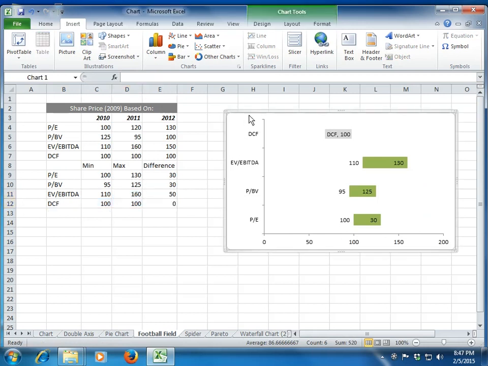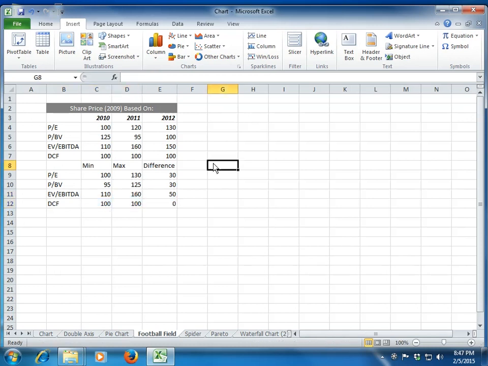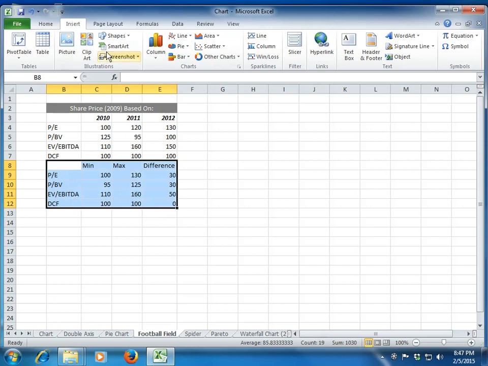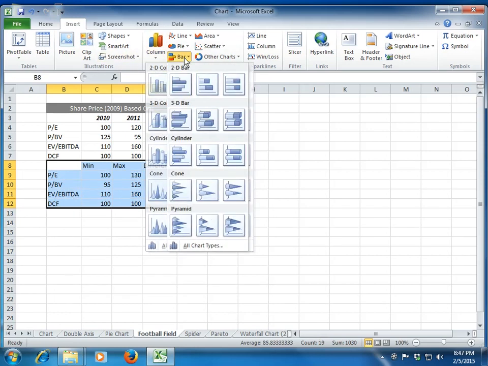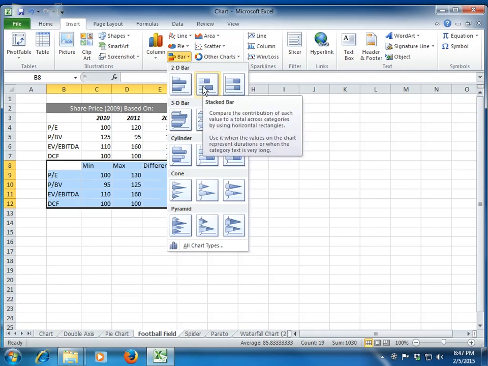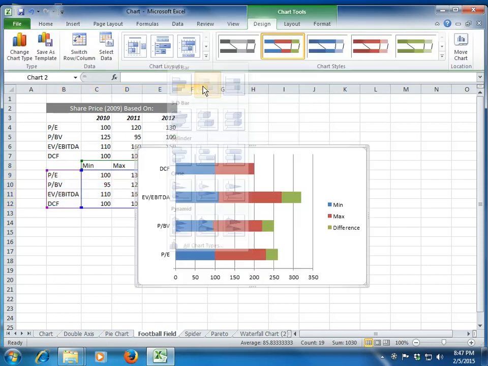Let me delete this one. Okay, fine. So first thing I do is I select this entire table. You see that since my first column doesn't have a heading, it will recognize it as the axis part. And I go and create a bar chart. I create a stacked bar chart. We have already seen what a stacked chart is in respect of column. We have the same stacked chart for a bar chart also, and I use that for creating a chart like this.